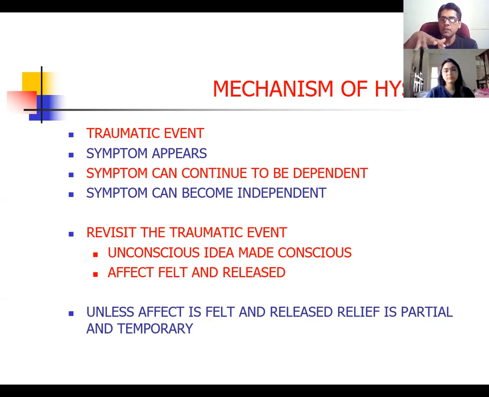But because it cannot be successfully repressed down, something leaks out in the form of a symptom. So this whole thing we call a complex, the idea and the feelings which tone that idea, power that idea. And these two are very important elements of what is there in the unconscious, which is making it difficult for us. That memory of the traumatic event actually is an entity which includes two elements, the element of thought and the element of feelings. And the feelings and thoughts are together held in one entity, which we call the memory of that event.